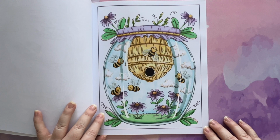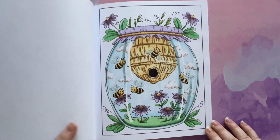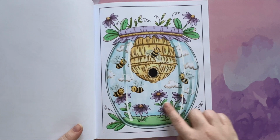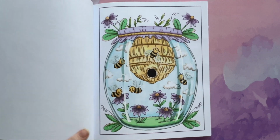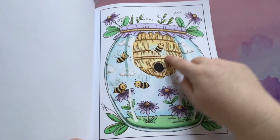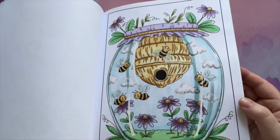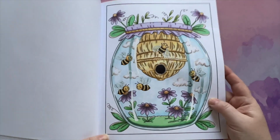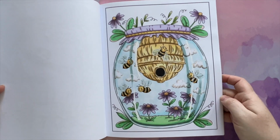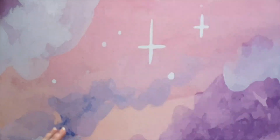I'm not sure I was quite as successful this month with the way I coloured the glass. I think I did better last month, but that's okay. I decided to do some different little pinky highlights on the leaves. Not sure why, just decided to. And I've used some dragonfly glaze on the bee's wings and on some parts of the clouds. Not sure if that's picking up. But yeah, that's just a really fun little book. And we will be going through doing different pages each month.